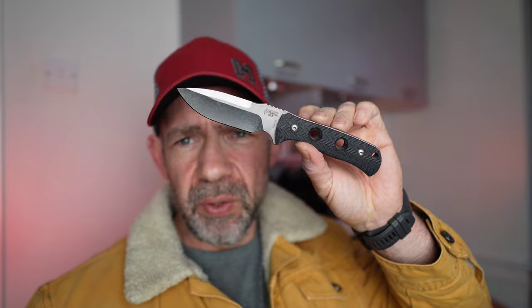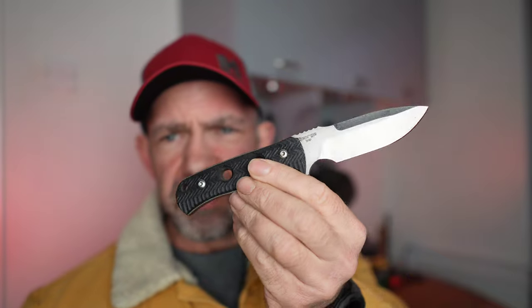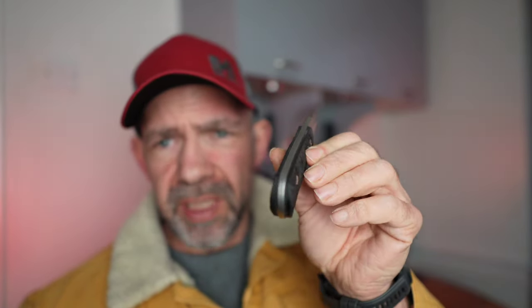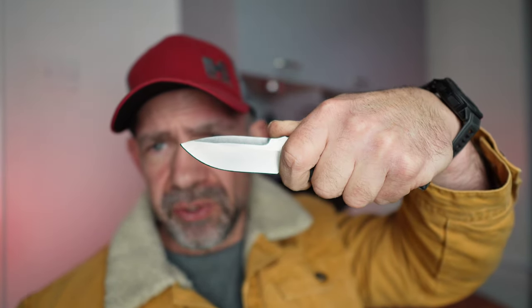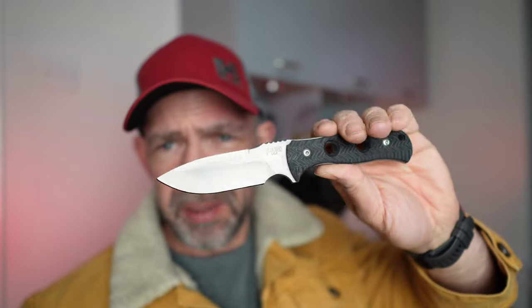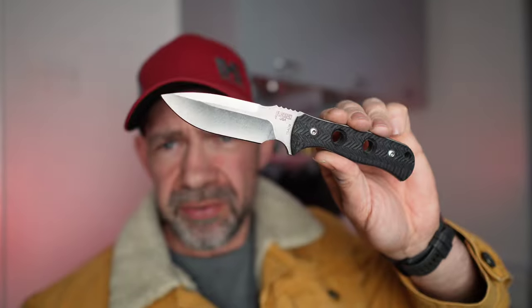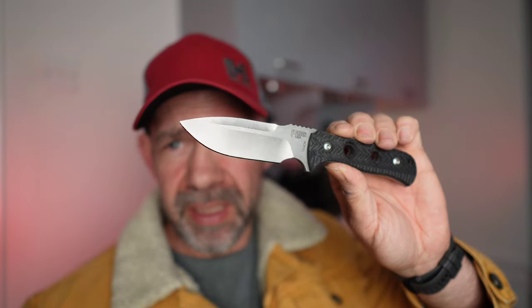I had this knife here — you can't even buy these anymore. It's a Florian Vorax, a really really nice knife, 154CM steel, full tang. Very nice size, it's got a nice little choil so you can choke up on it. I just really like it — it's easy to sharpen. Vorax are a US company but I'm pretty sure they're not making knives anymore. It never actually came with a sheath — I picked it up from Vorax direct when I was writing a blog about knives.